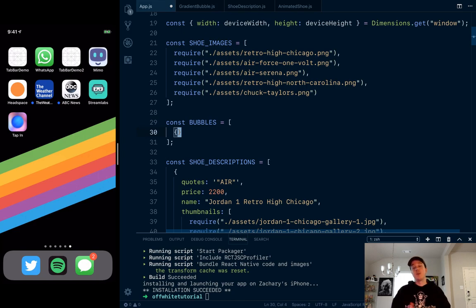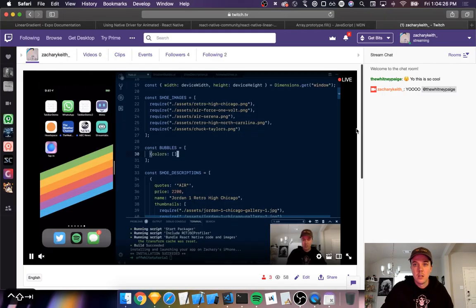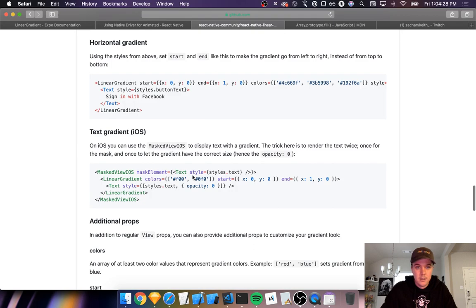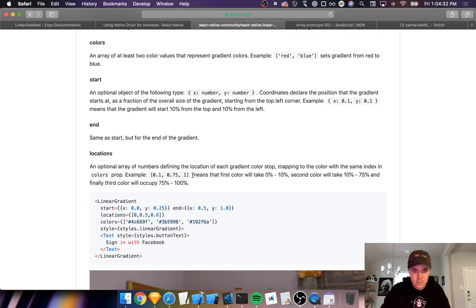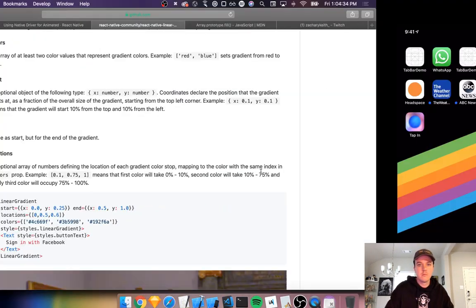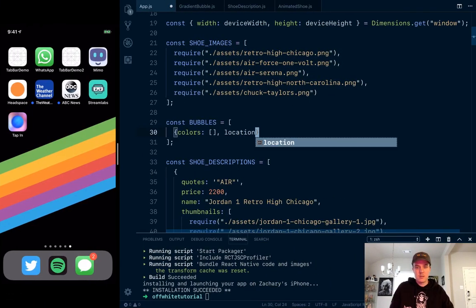But the two that we wanna change are colors. So we wanna specify what colors we want, which is an array. And the second is called locations, yeah. And I'll show you what that means when we get to it.